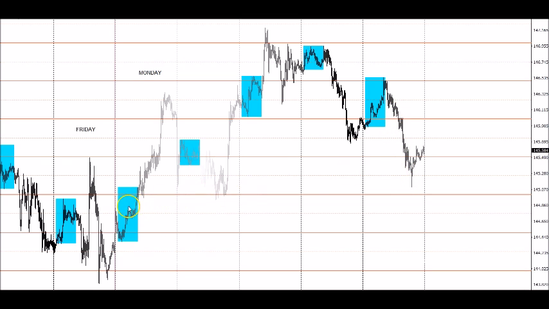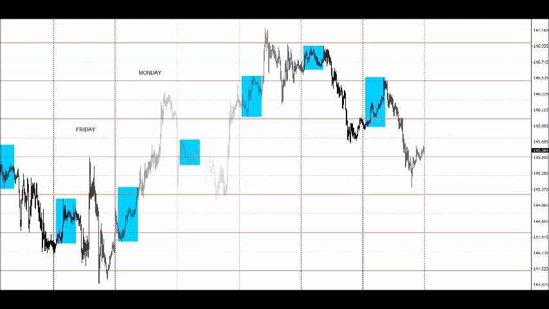So again, just demonstrating the template, the reversal on Friday, day 1 of rise, day 2 on Tuesday, day 3 of rise on Wednesday, the reversal occurring on Thursday where they've taken out the previous day, not only the previous day's low, so a lower high and a lower low, but also the swing low of the stop hunt from Wednesday, and then resuming that downward template on payrolls Friday.